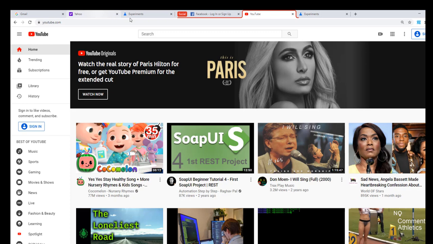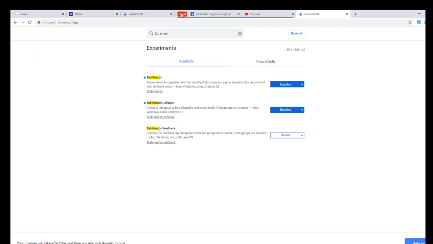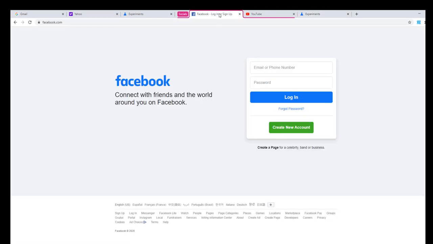And then when I click on it, it just collapses. As you can see, you can right click on it and change the color, change the name. You can put social like this, and if you want to remove the tab from the group, just drag it into the zone where it doesn't have that color, like this.